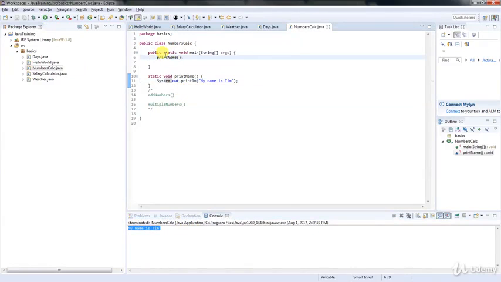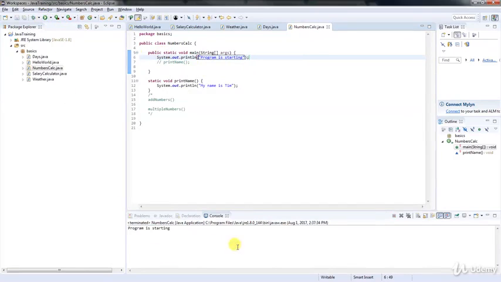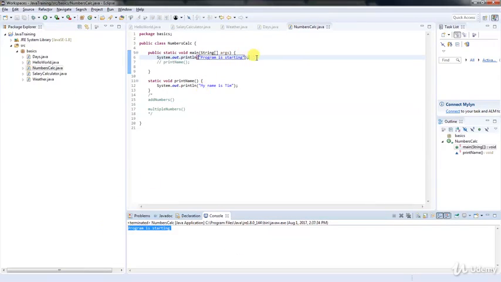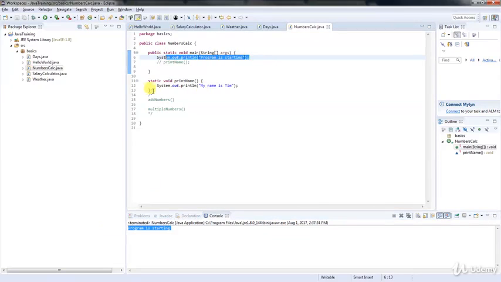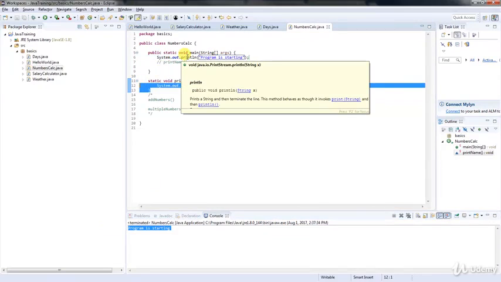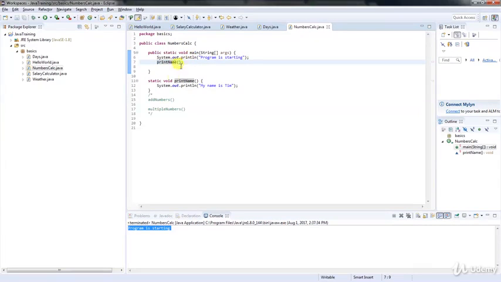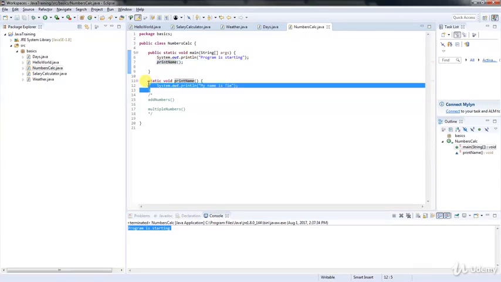Now if I don't call that function, so I have here system out print, we'll say program is starting, all that gets executed is this line. Although this function exists, we never call it, we never invoke it. So we actually need to go call that function, even though it's sitting there.